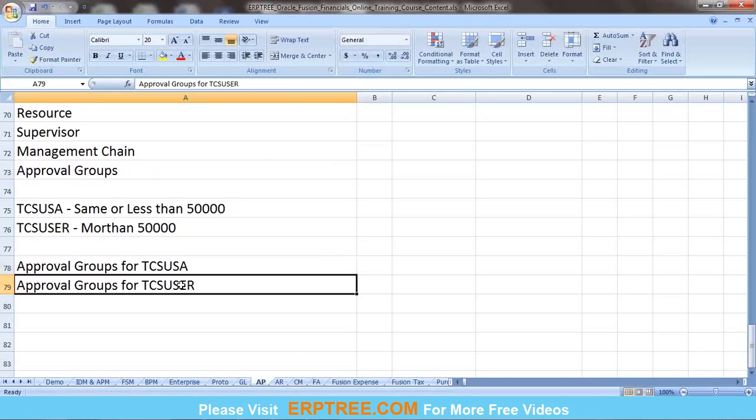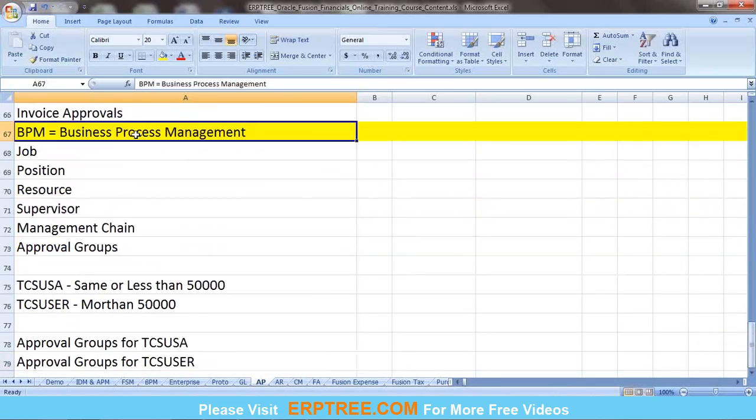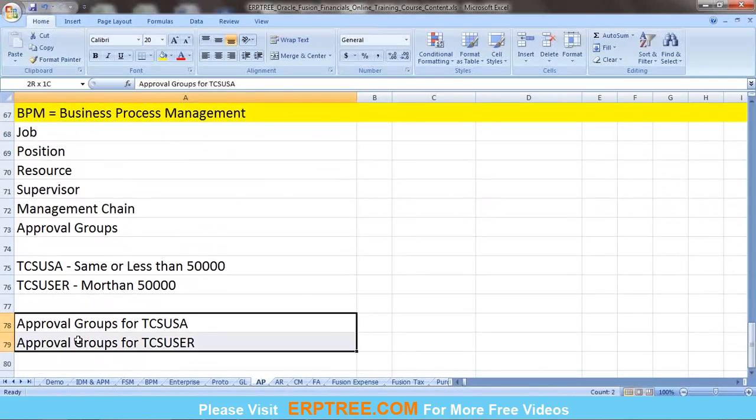The same we are going to set up in the system. From where can we set up the approvals in the Fusion environment? We can set up the approvals from BPM, Business Process Management. How to go to BPM? Now we'll see. First we'll go to BPM, then we'll define these two approval groups.